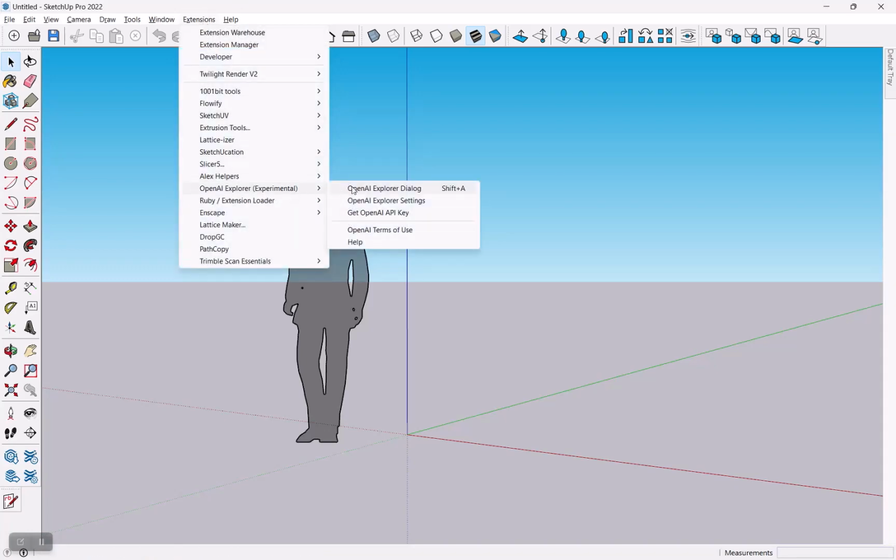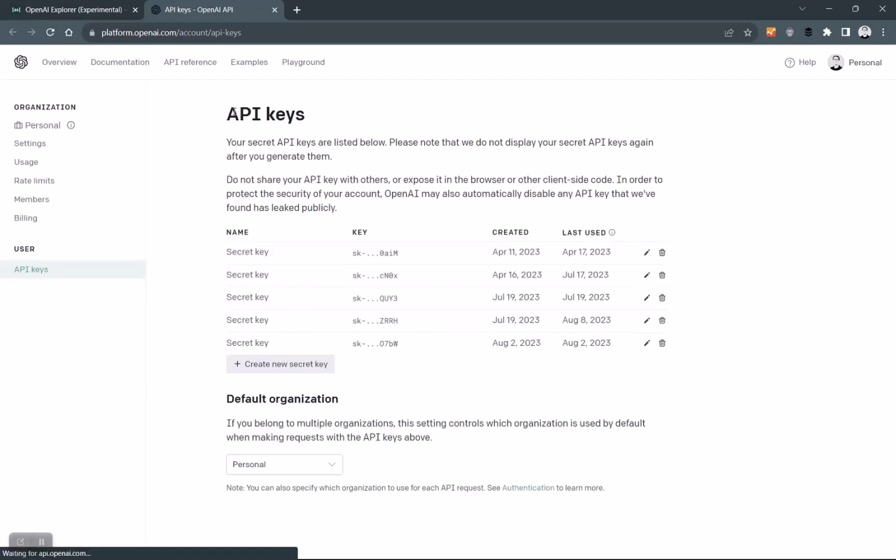And then it depends on whether you're upgrading from an earlier version or from the current version. If you're upgrading from an earlier version, I would recommend you go straight to settings and change something. I'll show you that in a second. But if you start fresh, any of these menu items will basically get you over to the settings right after getting your OpenAI API key. There's also a menu item right here, which you can use to get to their website. And it'll look like this once you're logged in.